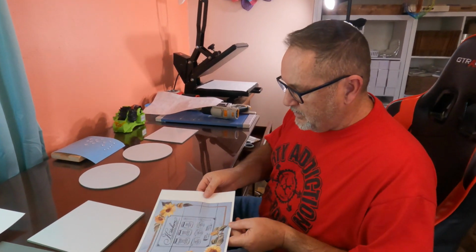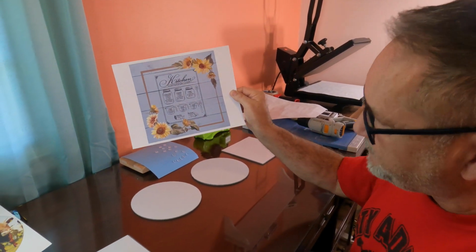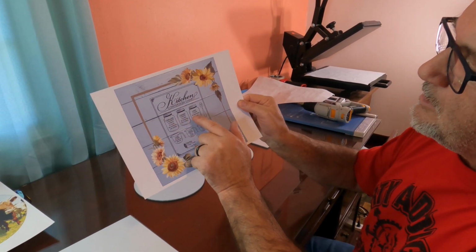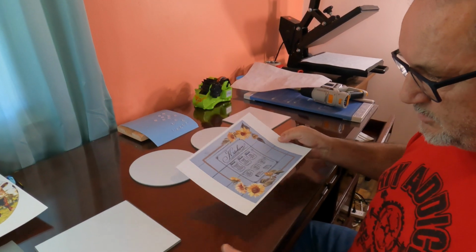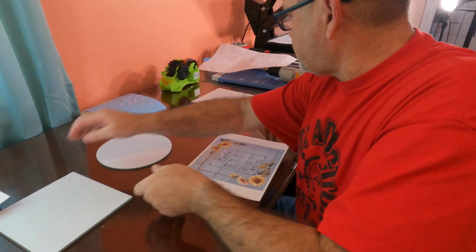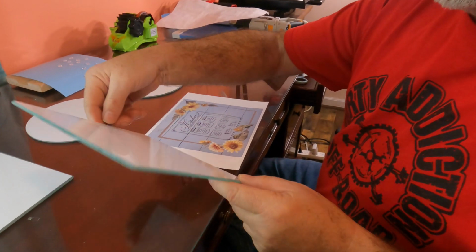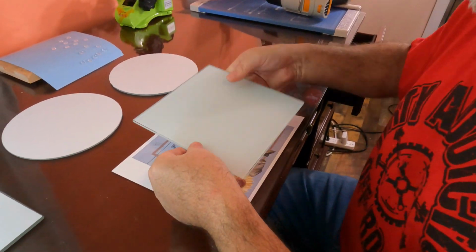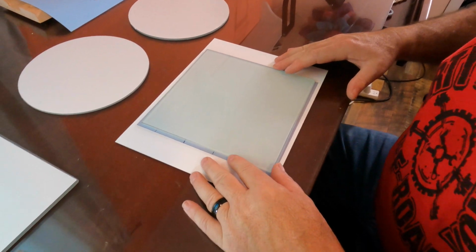So anyway, let's start off with the square one. Now with something like this, if you try to put that on frosted glass, you're probably going to have a hard time reading these measurements. So I am going to select the clear glass square for this. And what we do is just turn this over, vinyl side down, and just set it on top of the design.